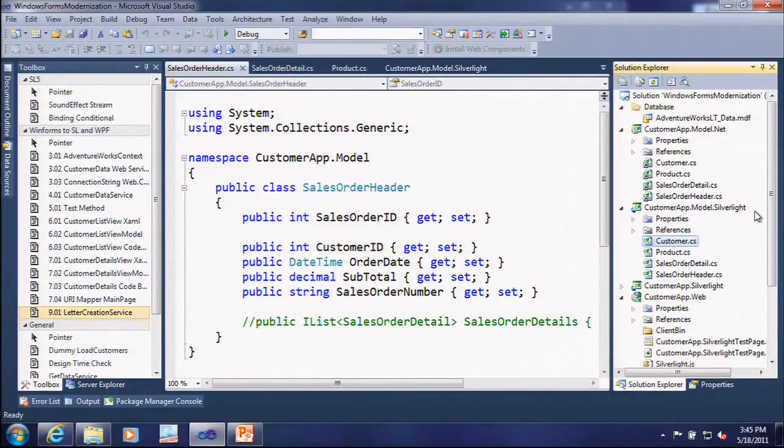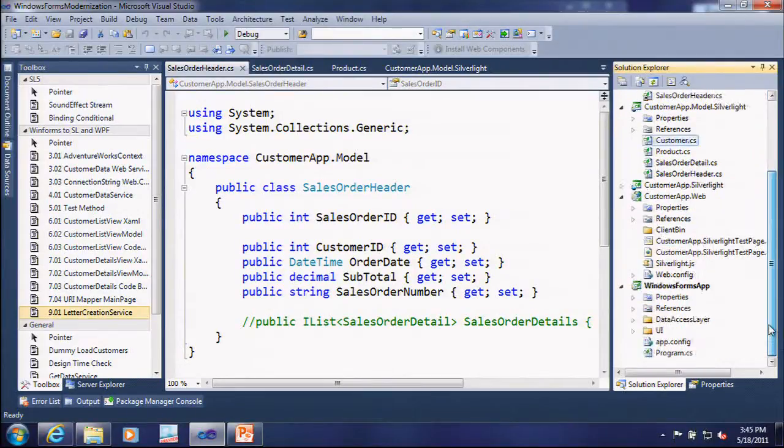All right, so I've got these different model projects on here. And then the next thing I want to do is, how many of you have used Entity Framework? How many of you like Entity Framework? Oh, that's pretty good. How many of you have used the Code First version? The new stuff that just came out that Scott Guthrie's been tweeting and blogging about. Okay, awesome. How many of you have used NuGet? Oh, a surprising number of folks. That's great. You must have attended one of Hanselman's talks if you're using NuGet.